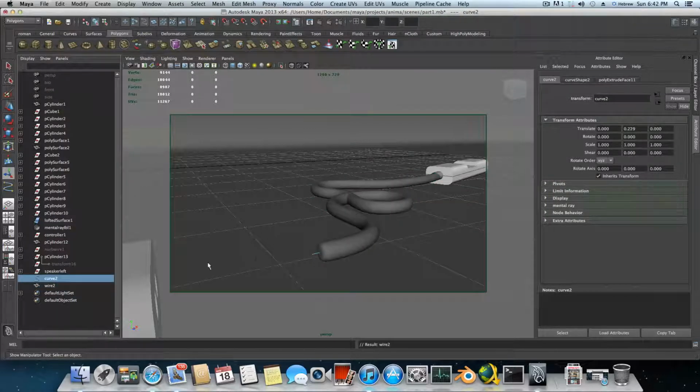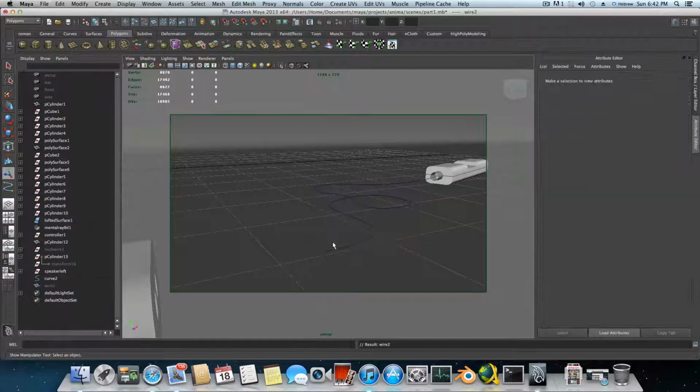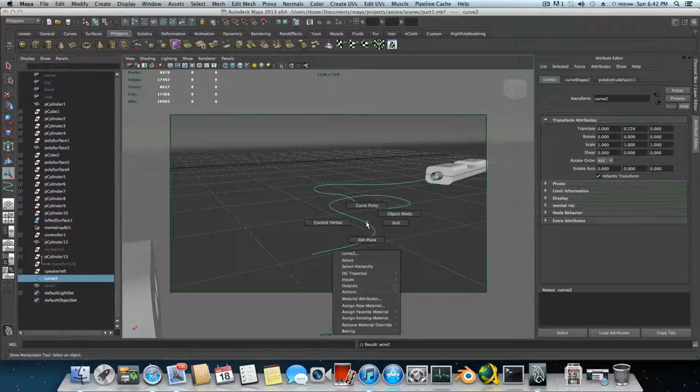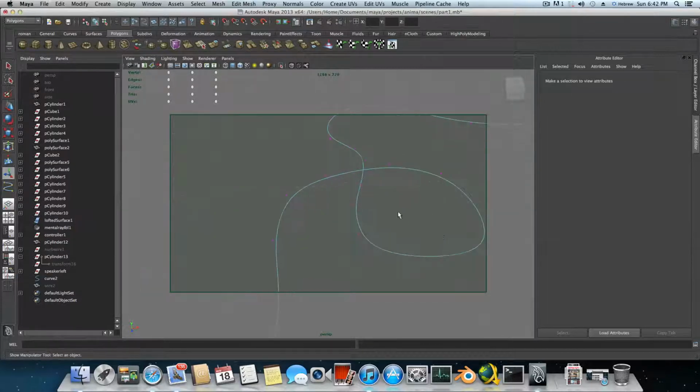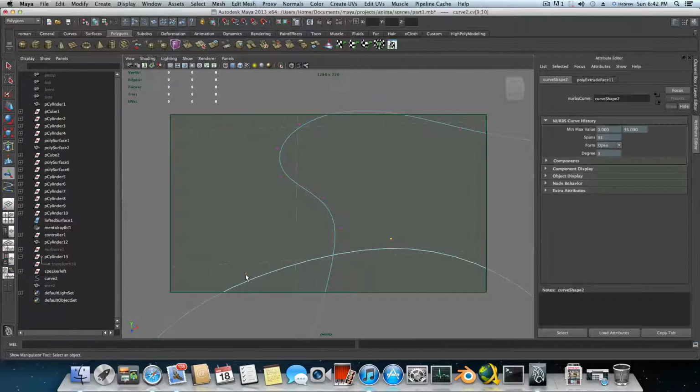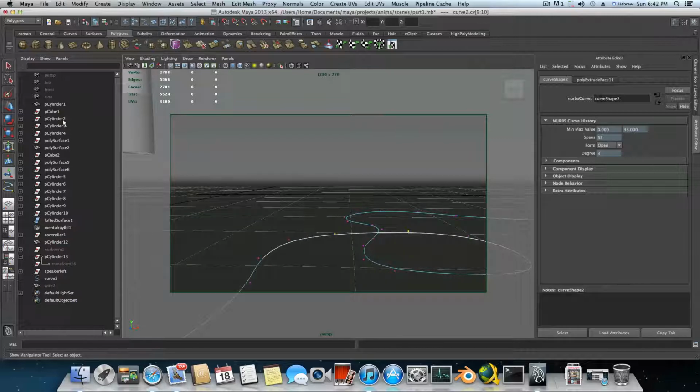So we will recognize it. And the curve 2, what we will do first, we will hide this polygon with Control H, and we want to choose the curve, right click, choose Control Vertices, and we need to bring these two vertices just a little bit higher.